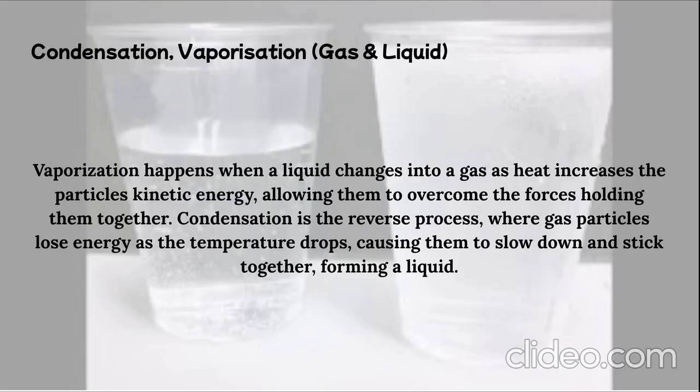There's also condensation and vaporization, gas and liquid. Vaporization happens when a liquid changes into a gas as heat increases the particles' kinetic energy, allowing them to overcome the forces holding them together. Condensation is the reverse process, where gas particles lose energy as the temperature drops, causing them to slow down and stick together, forming a liquid.